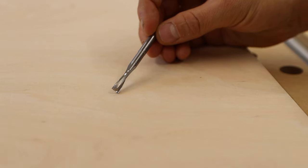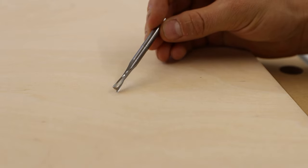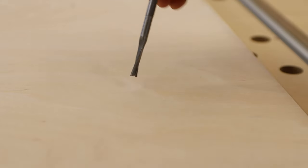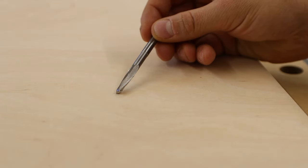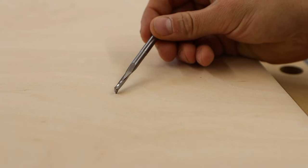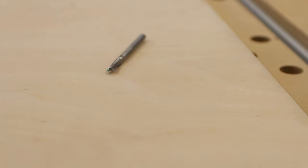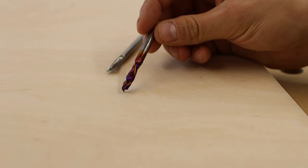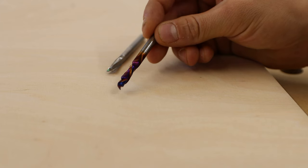Another thing to consider when choosing which side of the plywood to put on your CNC is the type of bit you use. This is the bit I've usually used with plywood — it's a two-flute up-spiral bit, which means the spiral faces up. When it rotates, it lifts the fibers up, so it tends to have more tear-out on the top than the bottom, which is why I put the show face down. But you can also get a compression bit — this is a fancy one with a long-life coating. I'll use this bit and report how it performs.